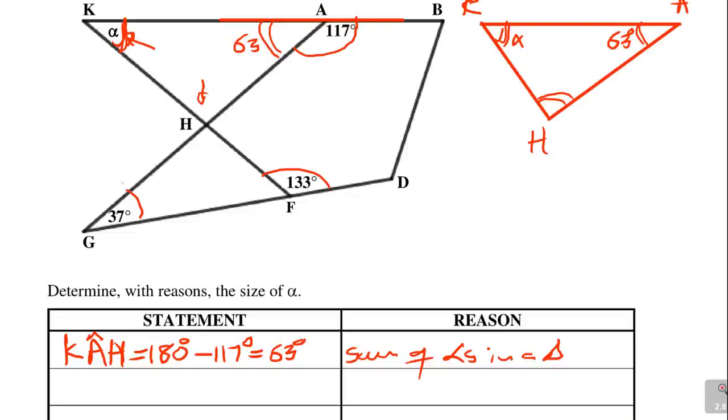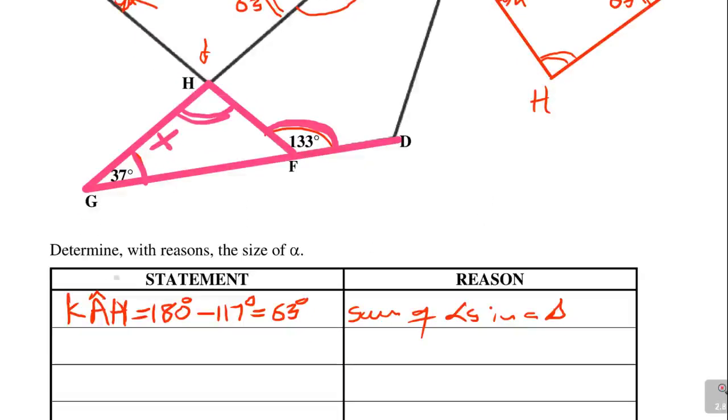Now look at this. I'm going to take this triangle, use a different marker and make it thicker. Look at this triangle. It doesn't have to be complicated. Now this angle 133 here is equal to this one plus this one. You add these two: the exterior angle equals the sum of opposite interior angles. So we can use that.